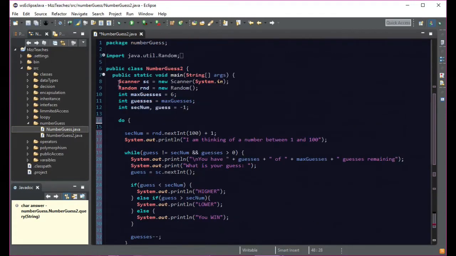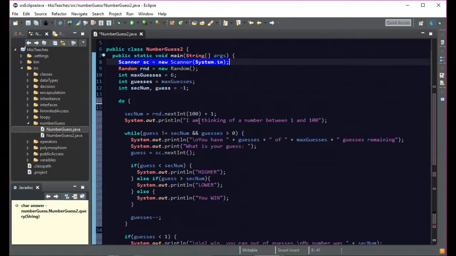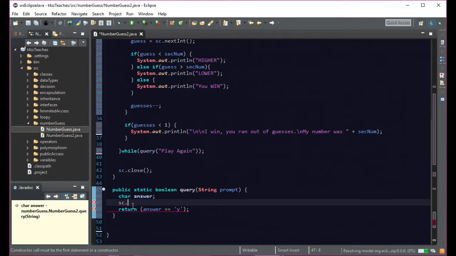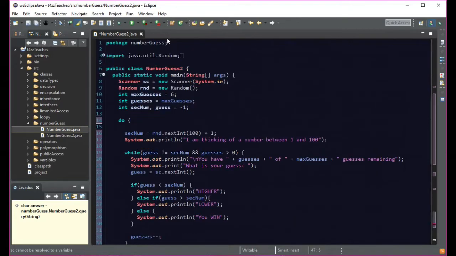So as you can see here, we have our scanner actually down in here in our main method, which means our scanner, if we type SC down here, SC and a dot, it doesn't know what SC is. And that's because that is local to the main method.